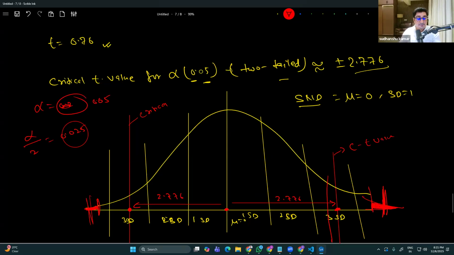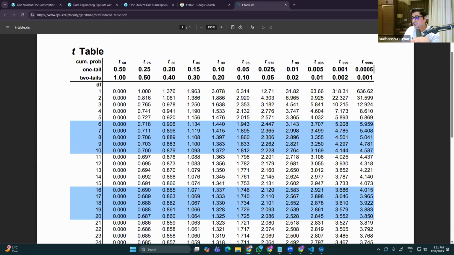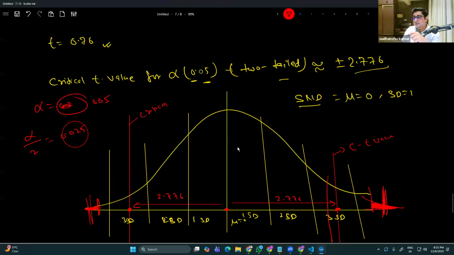Is it making sense? Yeah, the area under the bell curve is going to be 1, and based on that this t table has been created. And here you will be able to find that, at max, the max value is going to be 3.3, which is nothing but trying to tell me that on this side and this side, the max standard deviation will go only this much, and in terms of that you will be able to do the comparison. So this is what this table talks about, by the way. Now going back to our calculation.